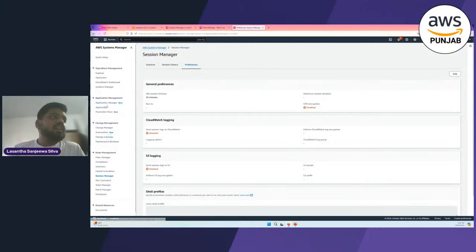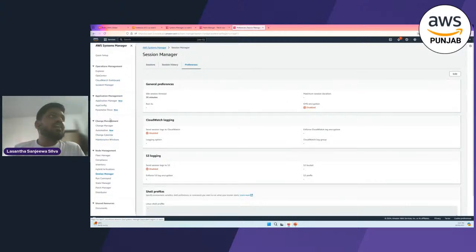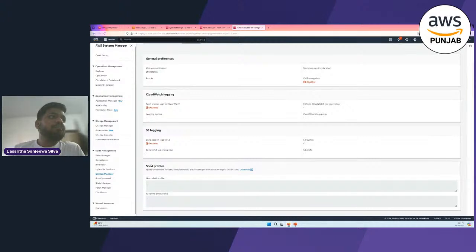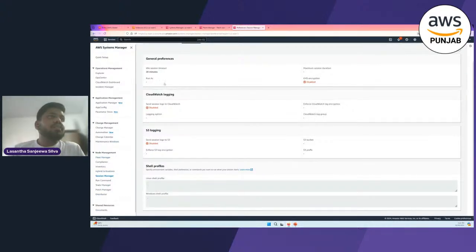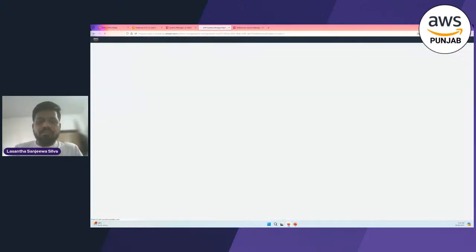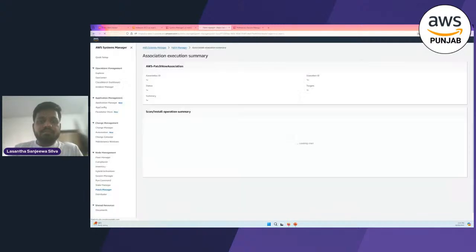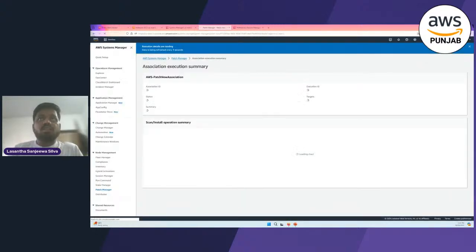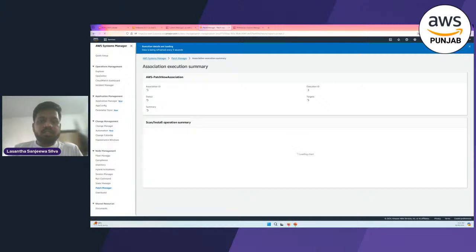Another thing I want to show, there's an option to... okay, now we see the execution. Now one instance is success, the other instance is pending. You can see their status also. Okay, it's loading. Wait some minutes until it loads.